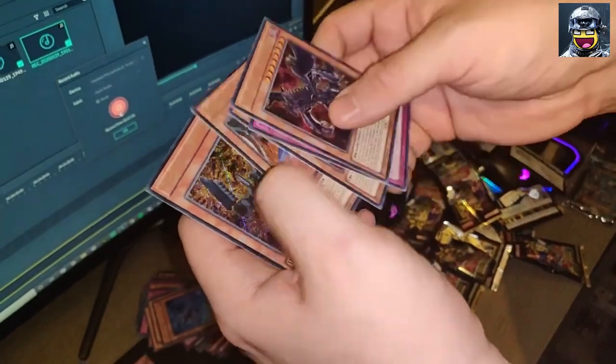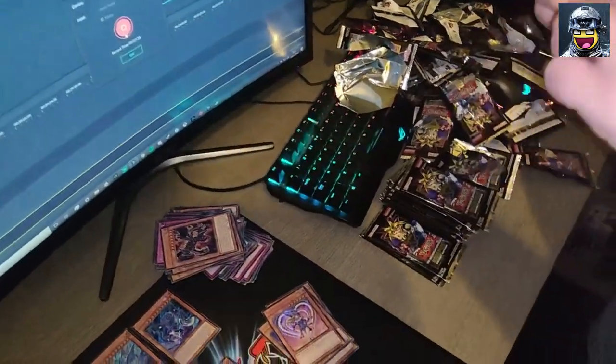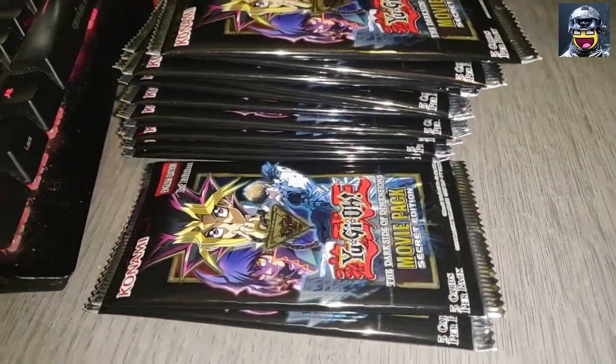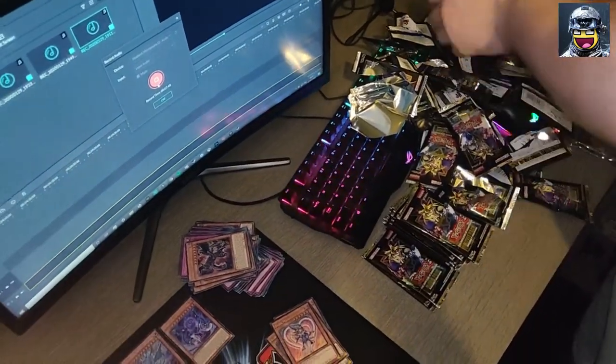Top of the Magician Girl, Sentry Soldier of Stone. Come on. Can you put an Obelisk? Secret rare? I'm sure if Slice is in it, you can get an Obelisk. We haven't got one yet.